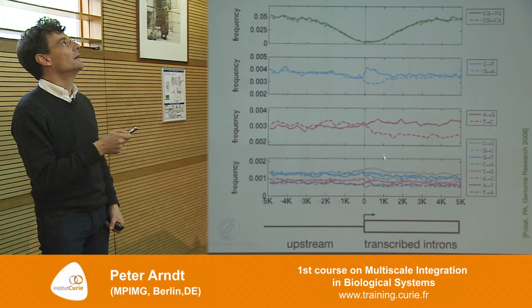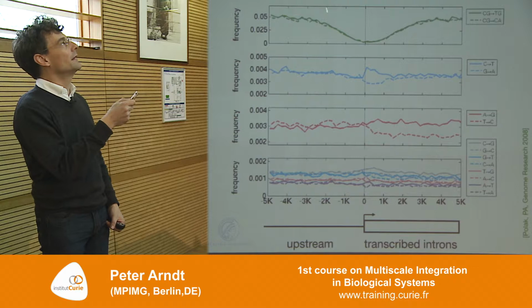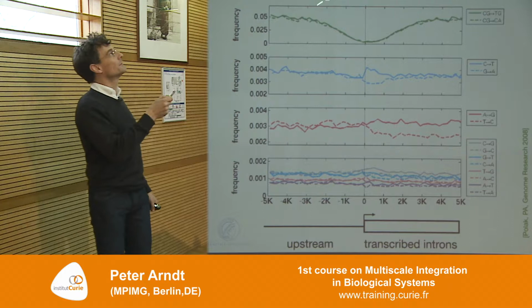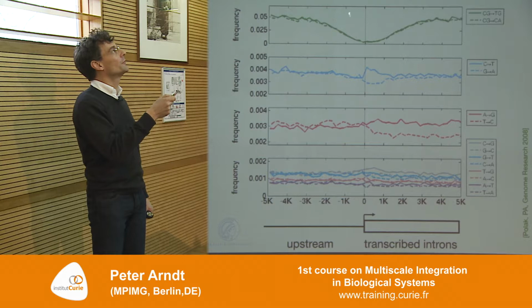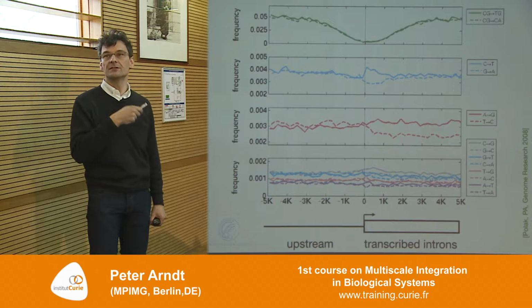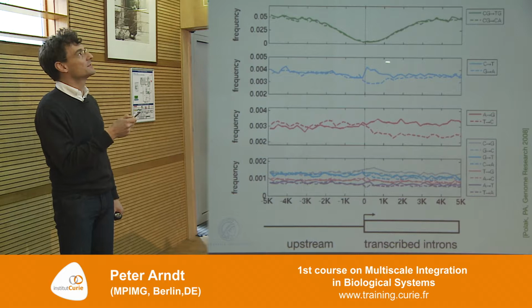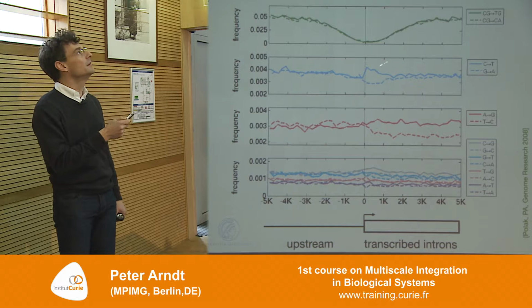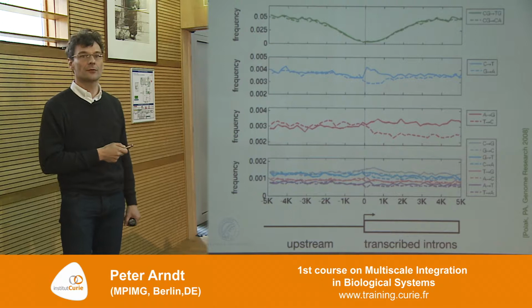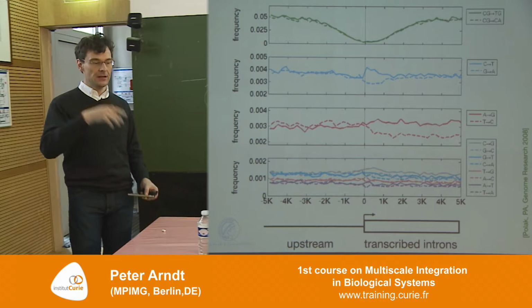And interestingly, the CpG process, this deamination process, has a different localization pattern. This rate is also reduced upstream and downstream of a gene, but just in the promoter region. Here you can clearly see three spatial patterns. One pattern is up and downstream, one is just localized to about 1 kb, and then there's a delocalized pattern across the whole transcribed region. So just from this you could expect that there are three different mechanisms at work to violate the symmetry.